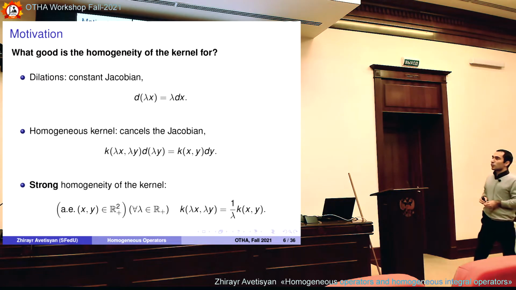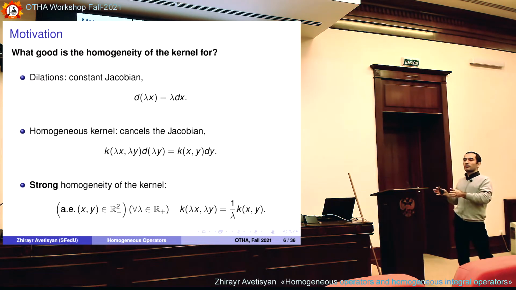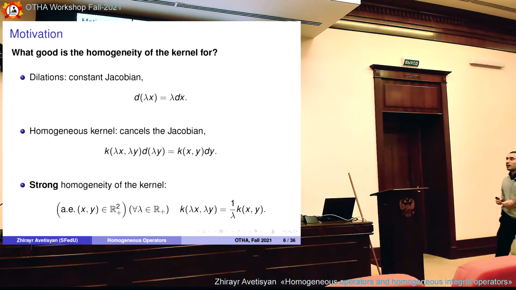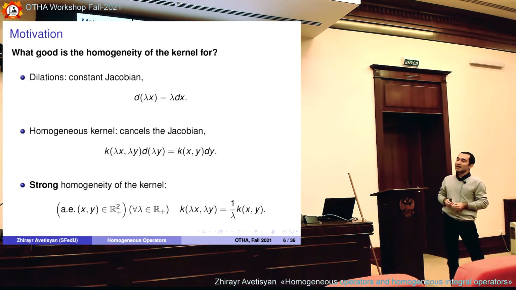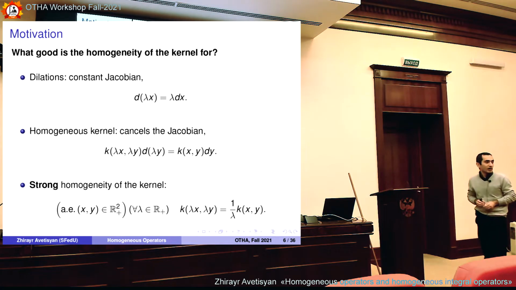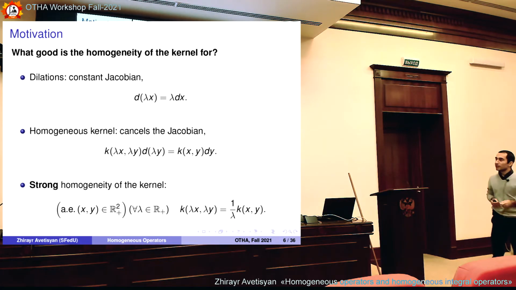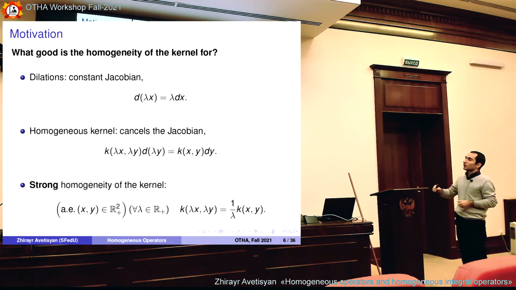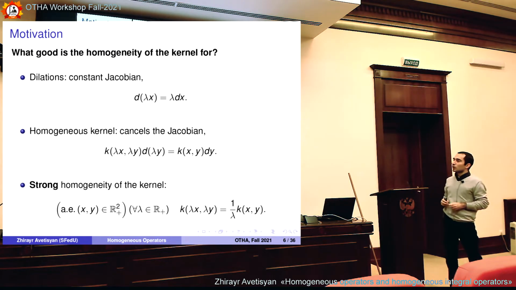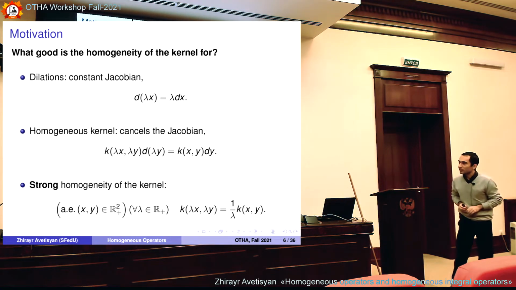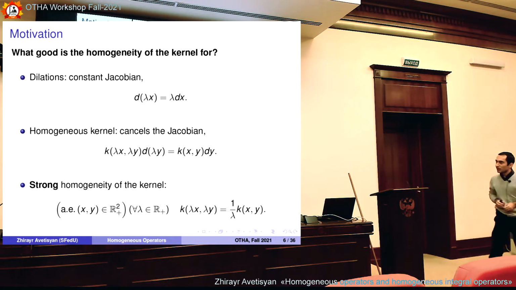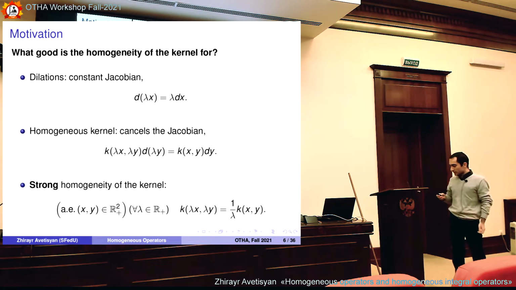The second idea is, why do we choose especially that kind of homogeneity condition for the kernel? Just because it absorbs that Jacobian, right? And as a result, you have the invariance of this, let's call it a density, under those kind of transformations. So that's why you are doing it. And you can write in terms of the kernel that condition as what we call a strong homogeneity for the kernel function. It is that for almost every x and y and for every lambda, this condition holds. The 1 over lambda factor pops out.